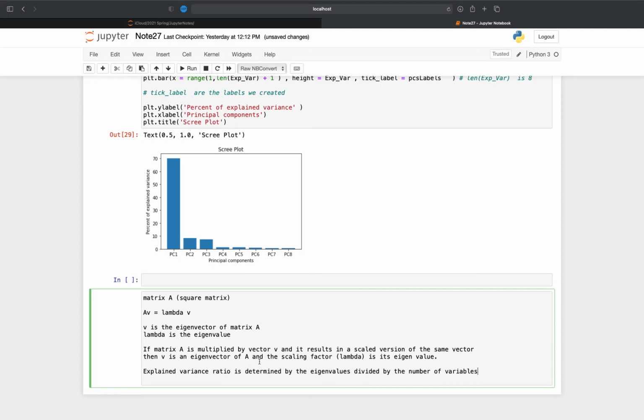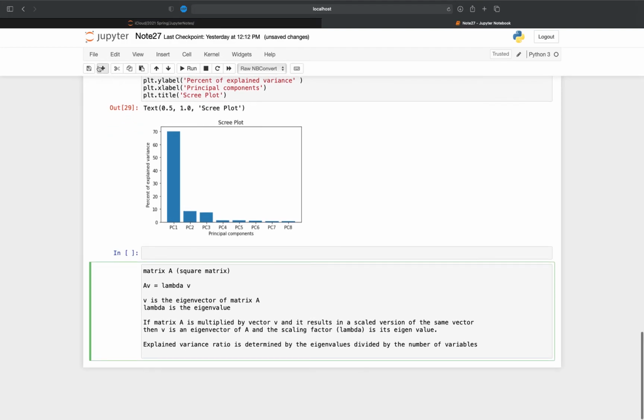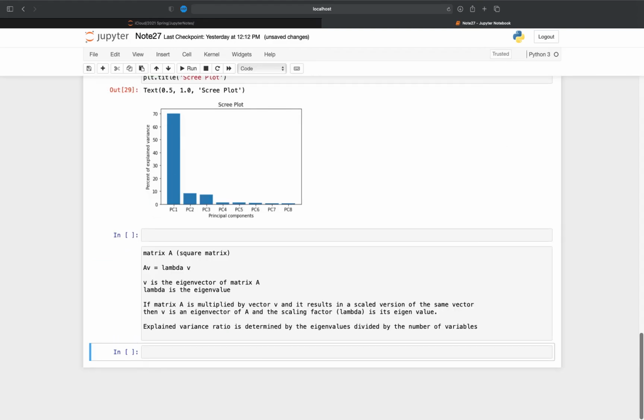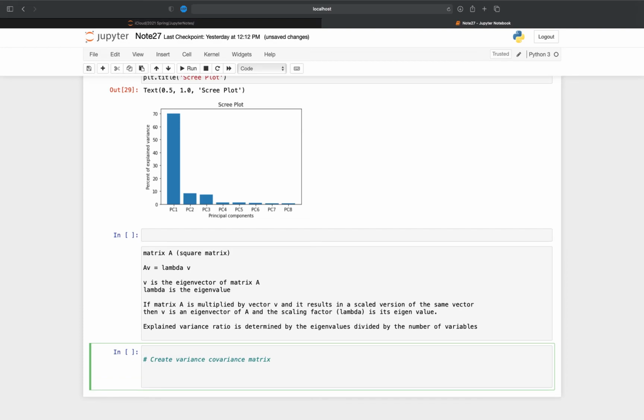Okay, so now I want to create a covariance matrix. This is the steps to find the eigenvalues and eigenvectors.